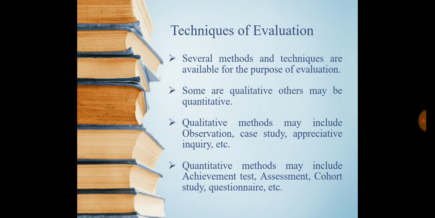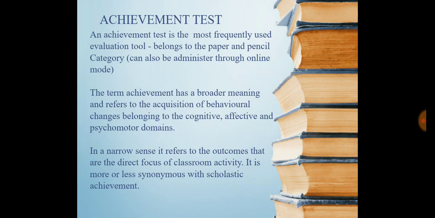Now, several methods and techniques are available for the purpose of evaluation. Some are qualitative, others may be quantitative. The qualitative methods include observation, case study, appreciative inquiry, and so on. Quantitative methods include the achievement test, cohort study, questionnaire, and so on. Students, in this session, we'll consider only one technique, that is the achievement test.